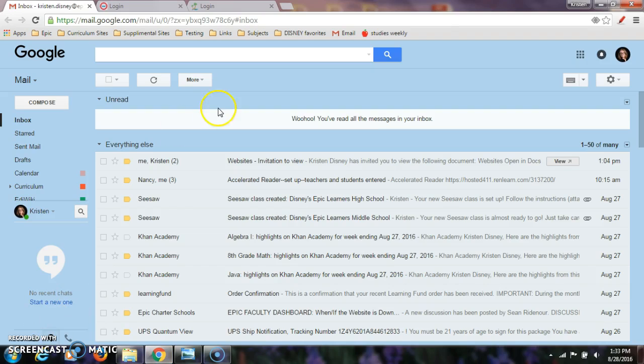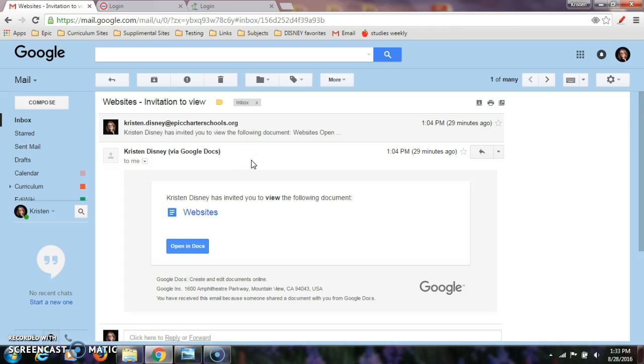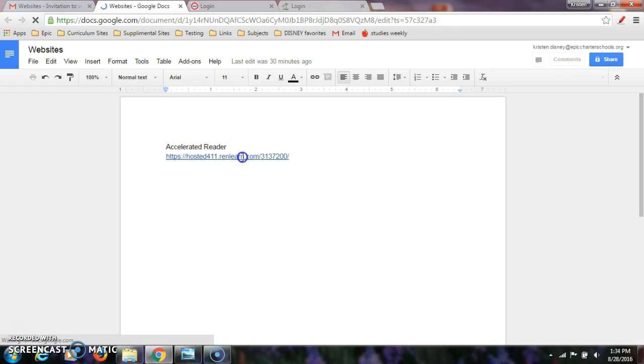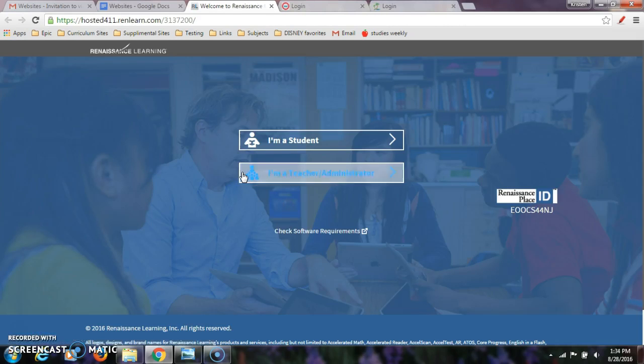Now I'm going to show you real quickly how you can set things up here in your bookmark bar, which is so great. When I get the sites that you're supposed to go to and the usernames and the passwords, I will start sending them to you in a Google Doc. And you'll open the Google Doc and you can click on any of the links that you would like to make a bookmark for, and it will open up that site.